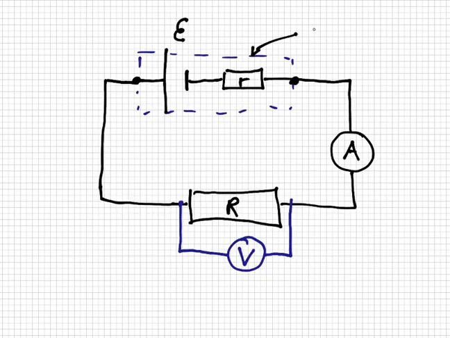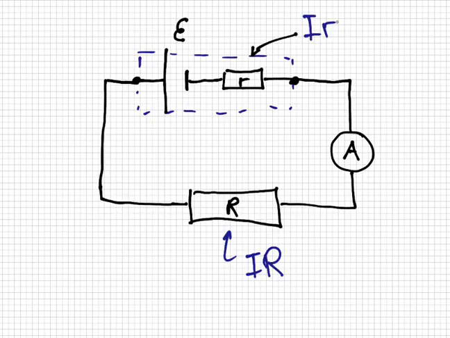What does Ohm's law say? Yeah, that the voltage here is actually IR. And if I didn't have this voltmeter here, what would the voltage here be? It'd be I big R. And then this one here is I small r. So they're the two voltages, yeah?